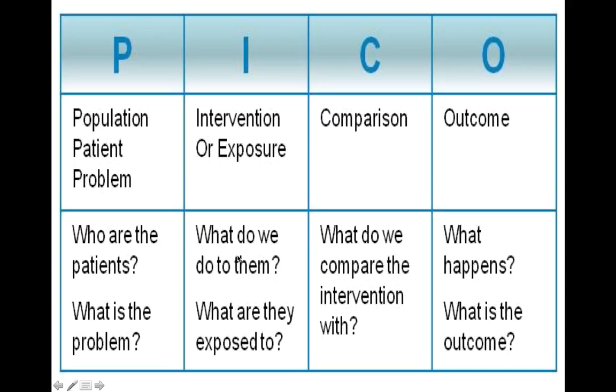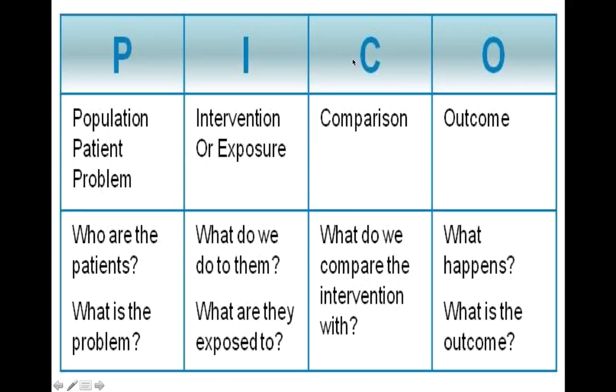What are you doing to the patients? What are you exposing them to? What are you manipulating? All right? So what am I doing? So if we have our P as ankle sprains, then our I could maybe be ankle taping. All right? And then our comparison is what we're comparing to our intervention, not to our population.